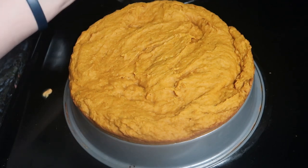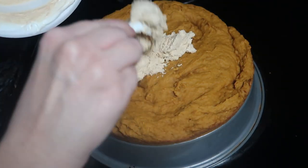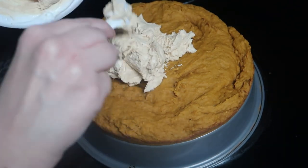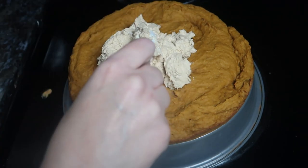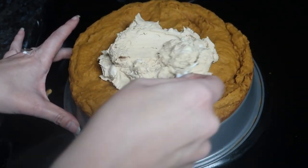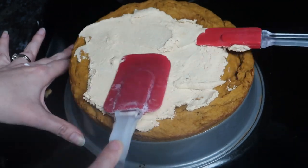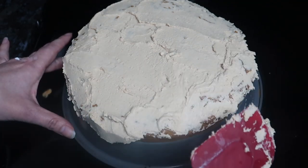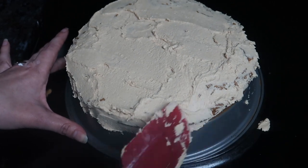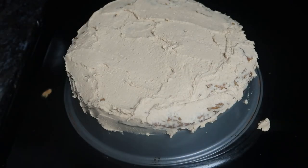Okay, now I'm going to put the icing on it, and then I'm going to decorate it. Ooh, sprinkles! What sprinkles are we using? I got some special decorations for it. I'll show you in just a second. Here, let me get a spatula. Hold on. Alright, now I'm going to use these milk bones dipped, and I'm going to use them to help decorate the rest of the cake.